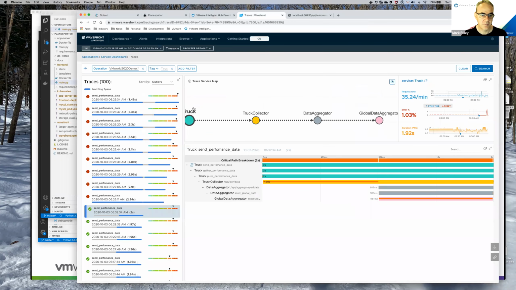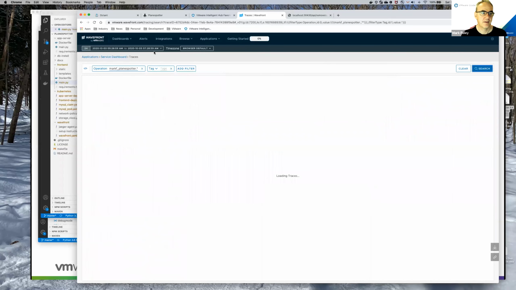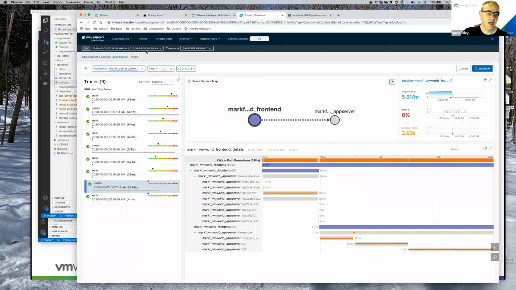So back in here, and in this case, what I'm going to do is change the application that I'm looking at. Right. And there you see the trace data from that PlaneSpotter application.